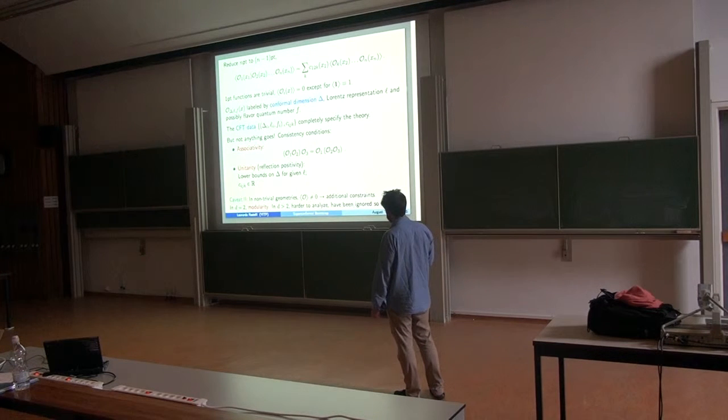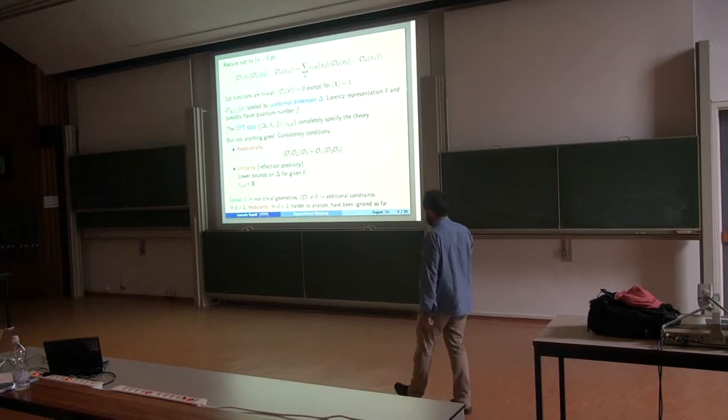And so that really means that the entire content of the theory, as we have defined it, is contained in what I'm calling CFT data. So the set of quantum numbers for the local operators, which are the conformal dimension, the spin, or more generally Lorentz representation, and if we have some global symmetry that commutes with the conformal algebra, we may have additional flavor quantum numbers, and the structure constants C_ijk of the operator product algebra are enough to compute an arbitrary n-point function.